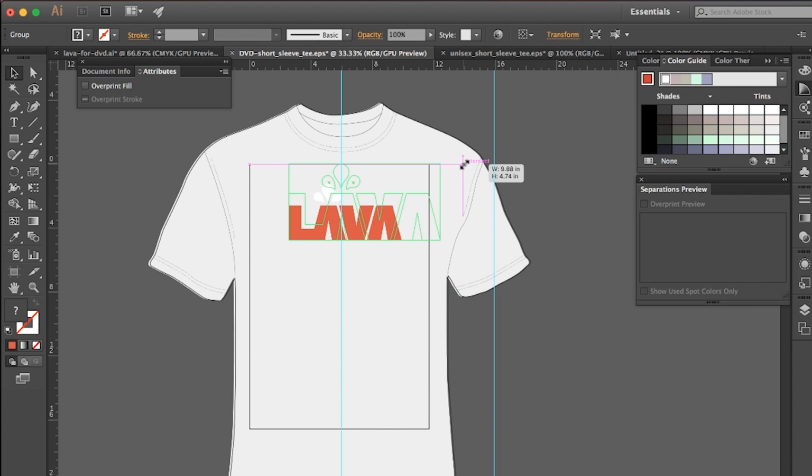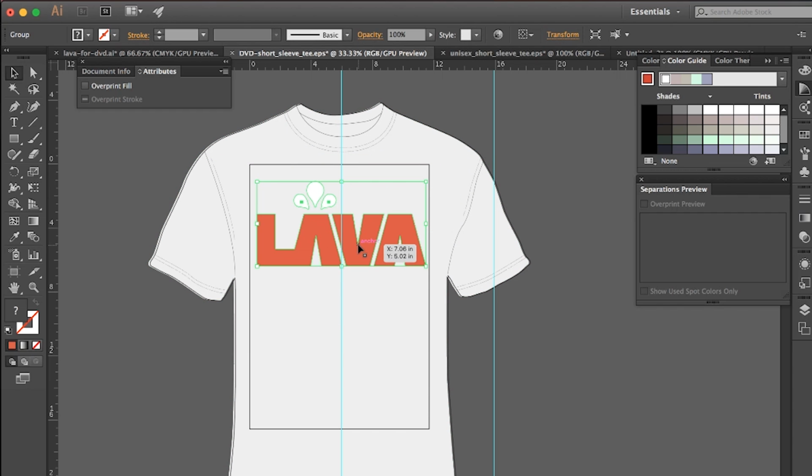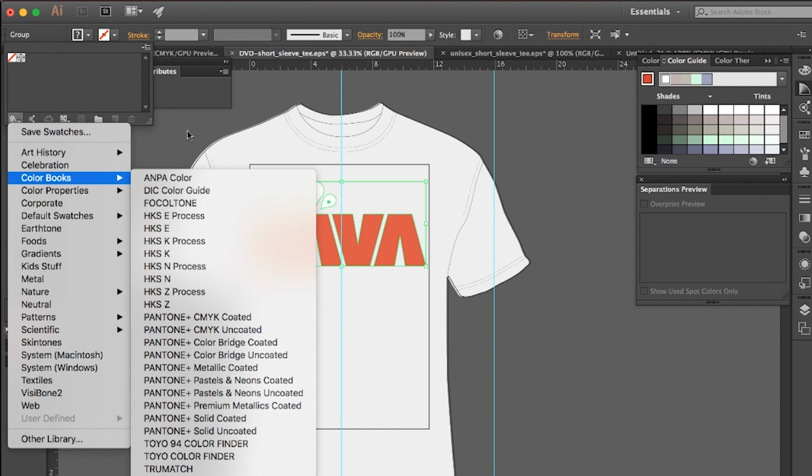We're going to want about an 11-inch print right here, maybe just slightly smaller, 11.2, that'll work good. Now notice, you don't want to skew this art, so I'm holding my Shift key down as I'm making this smaller and larger. That's an 11-inch piece of artwork right there. It's centered and ready to go. Now we have to separate it.